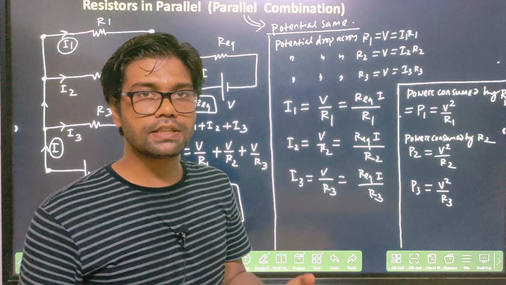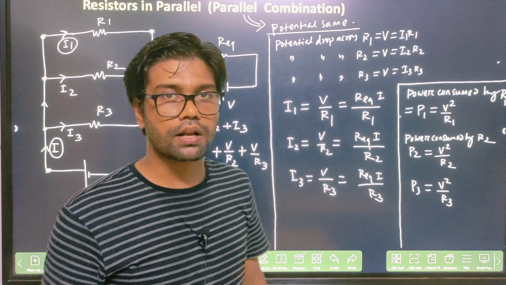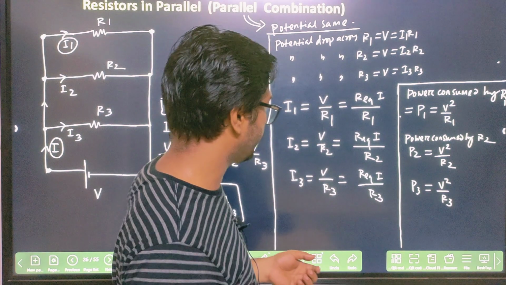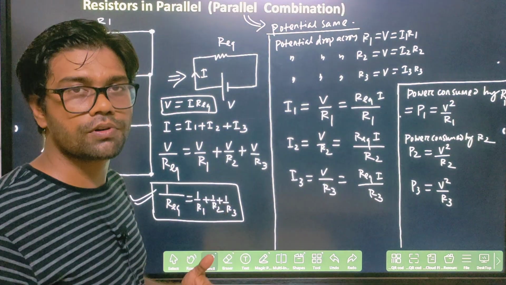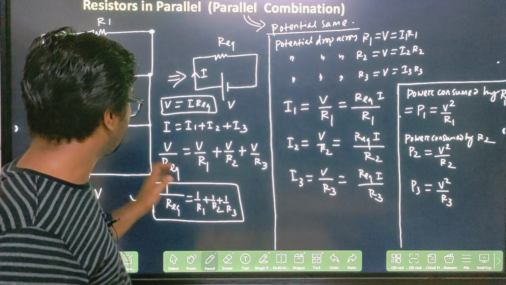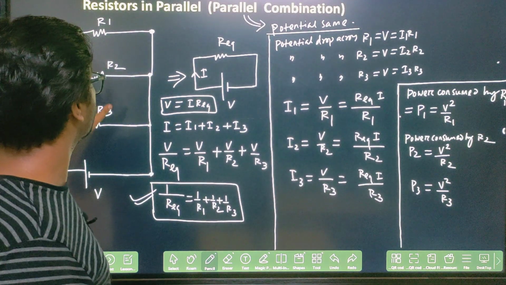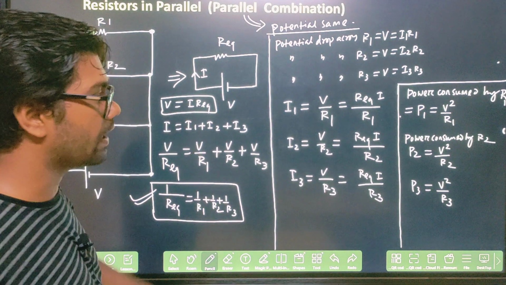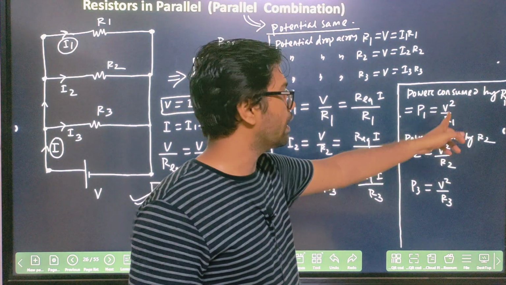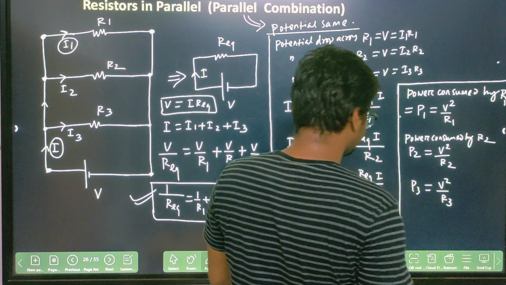For power we have seen three formulas: power equal to V into I, power equal to V square by R, power equal to I square into R. You have to see which formula will be easy to apply in the circuit. In series, I square R will be very easy to apply because current is the same everywhere. In parallel the voltage, or potential drop, is the same everywhere. So you can directly say that this formula will be easy to apply, because the resistance value is known to me, and V square by R1 you can put directly. Clear? So this will be V square by R3.